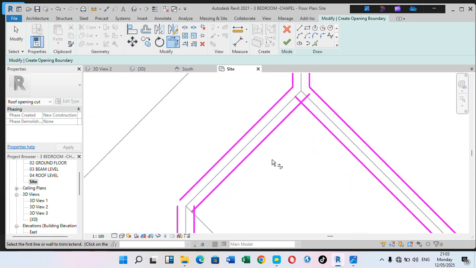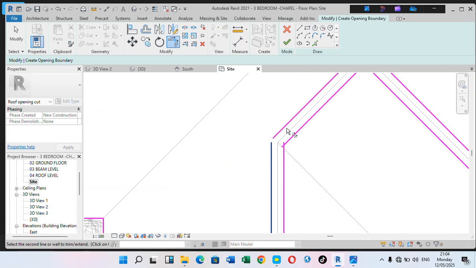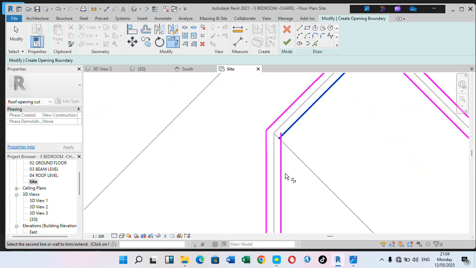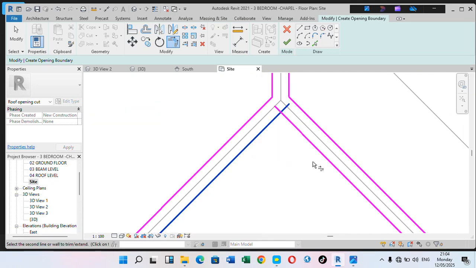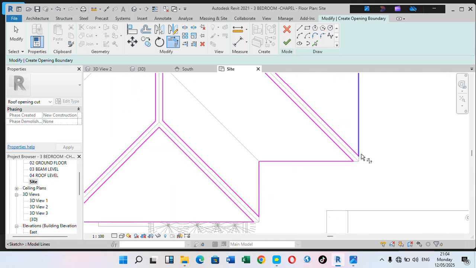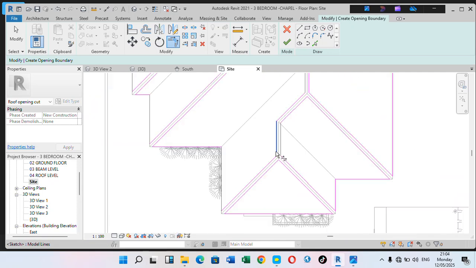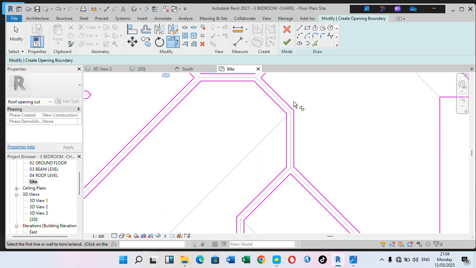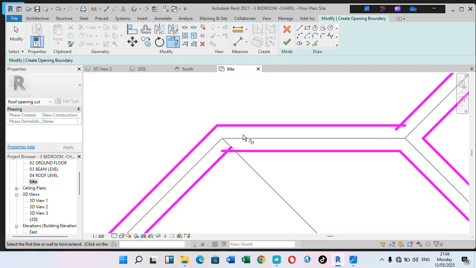You can see what I'm saying. This takes too long. If it were the other method I'm talking about, by now we would have completed this. Okay. When you are done trimming, make sure you go right round to ensure that everything is trimmed. Okay, you can see that this place is not trimmed.